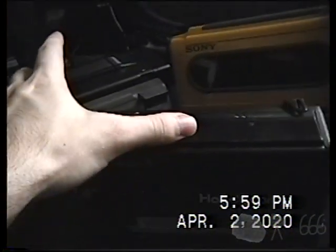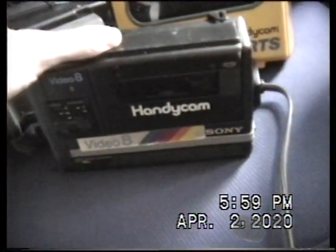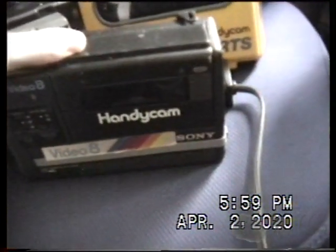This one, I believe, I don't know what the exact problem is. These two both have exactly the same issue. It's either a misalignment of the tape path or it's dirty heads. I haven't yet invested in some head cleaning swabs because cleaning tape didn't work.